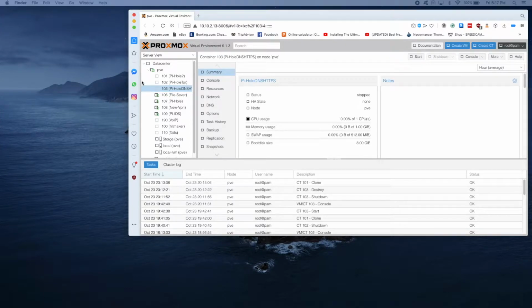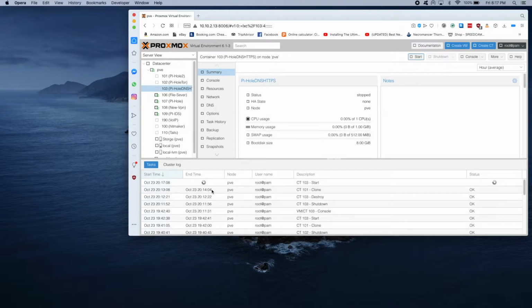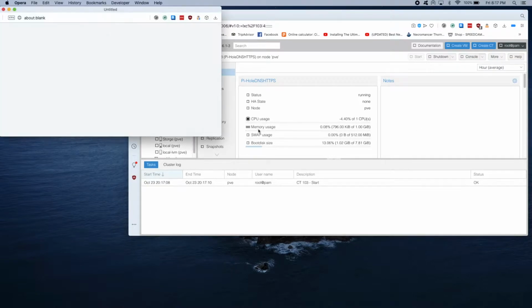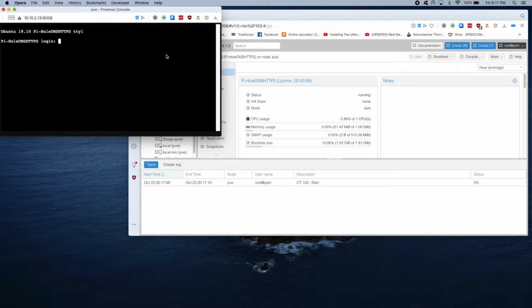To do is to start up the container, and we do that by clicking Start. And once this is done spinning, we can just click Console, and we can log in.